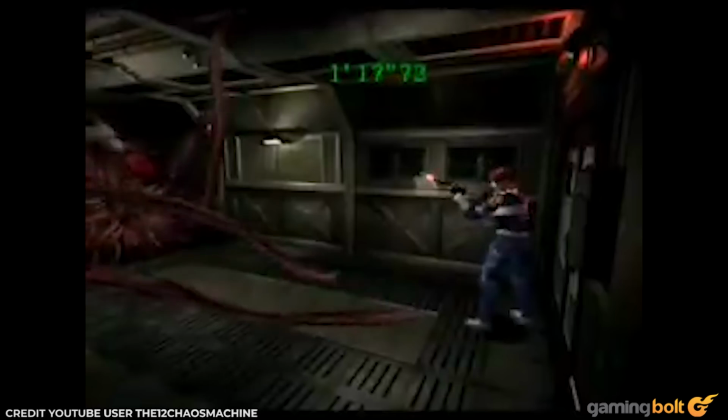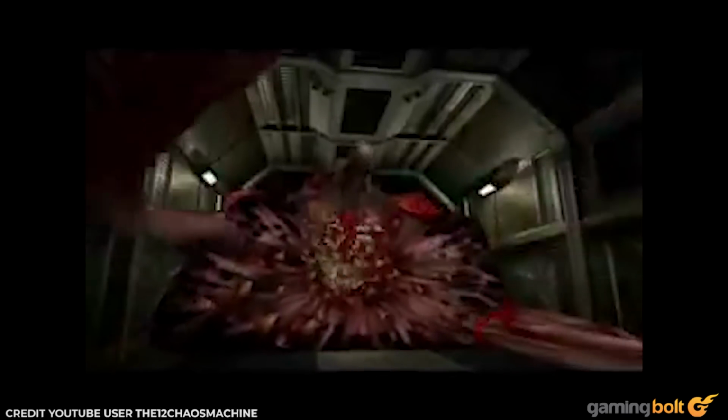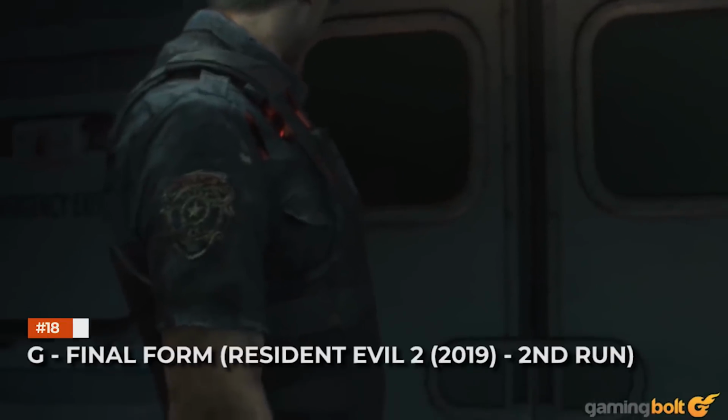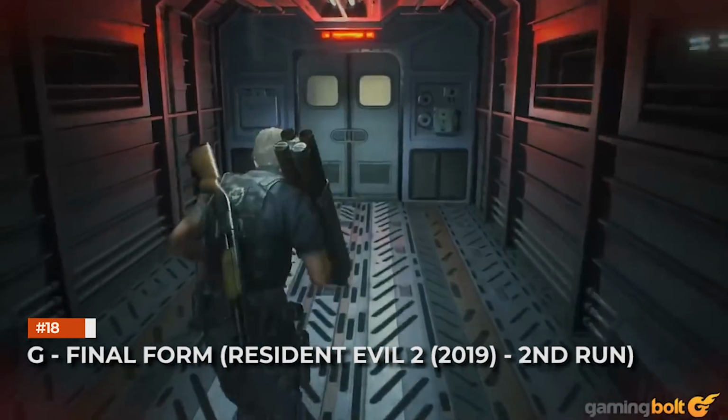Instead, players stand in front of the final form of the G-Virus mutated William Birkin, and though he looks fearsome enough, all there really is to it is just standing there and mindlessly unloading ammo into him until the cutscene plays.